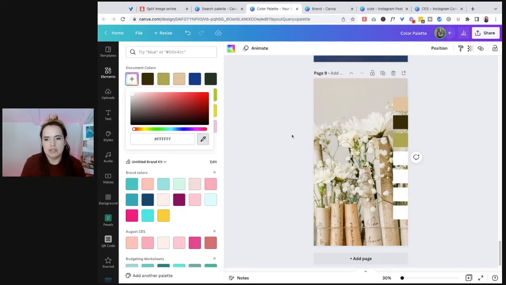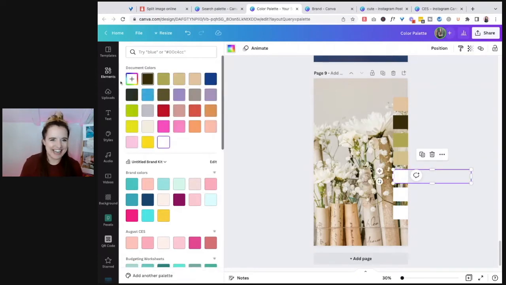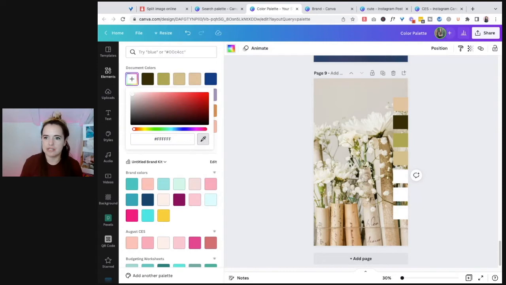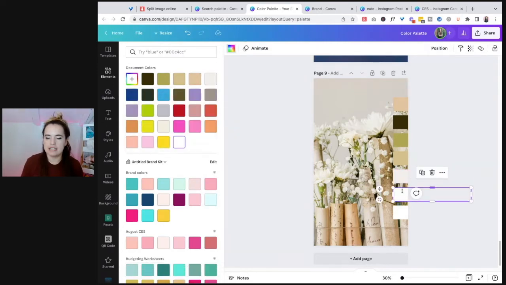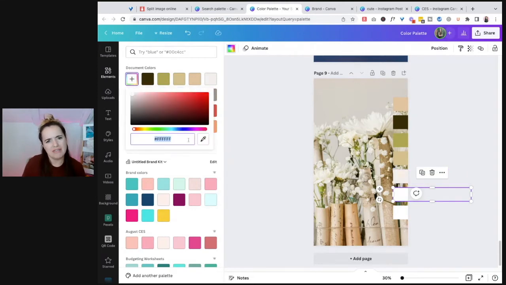Now, do you need to have 6 different colors? No, you really don't. But for this particular exercise, we're going to go with 6 colors. Okay, so we have our dark. Let's get our light. See how this isn't exactly a white. It's a softer white, kind of ivory, neutral-y ivory. Sure, let's go with that.